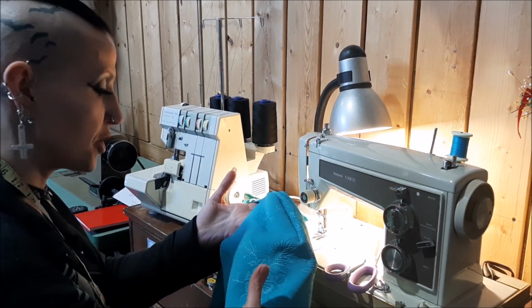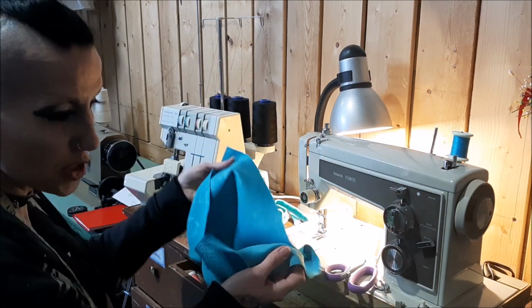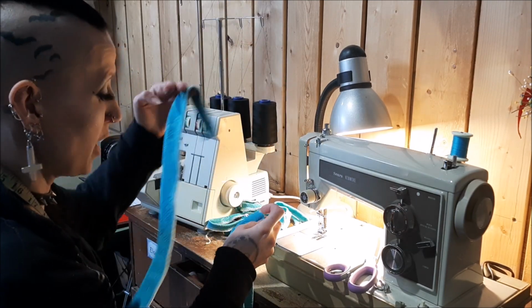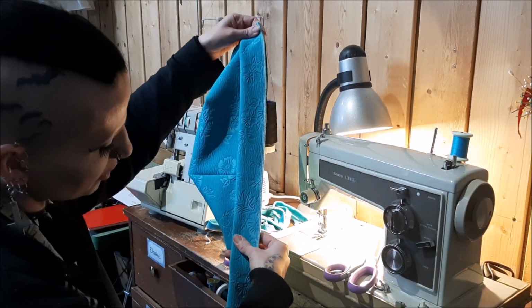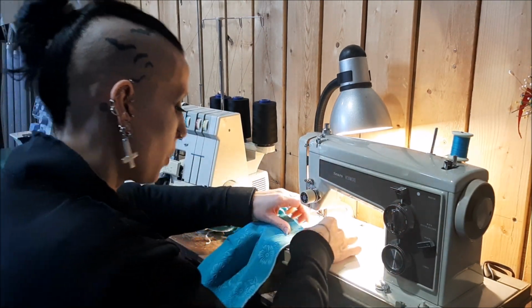So I'm just going to add the band on here before I finish sewing it together, so I don't have to add the band on afterward. That's going to make our life a lot easier. So you're just going to, again, right side to right side. Start here. Again, you can pin your band on if you're not confident that it's going to match up. And away we go.